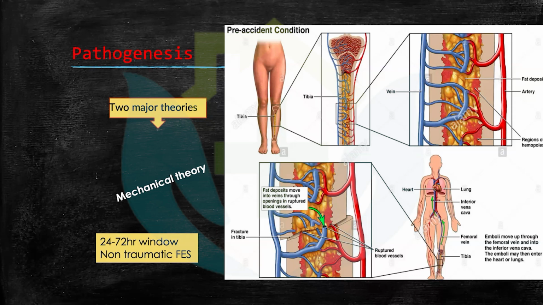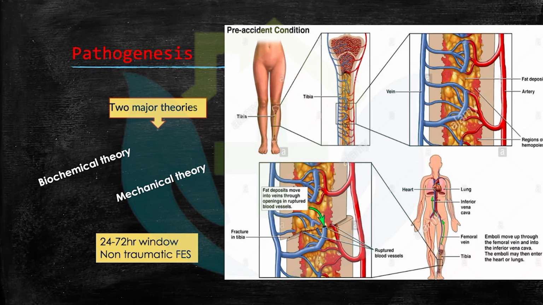So very easily we can think, okay, it is a mechanical thing. Because of the microemboli that shower into the system, they will go and they will clog multiple vessels and cause the manifestation. So that is the basis of your mechanical theory. But it is not the most common complication, pathophysiologically wise. What happens is a biochemical thing.